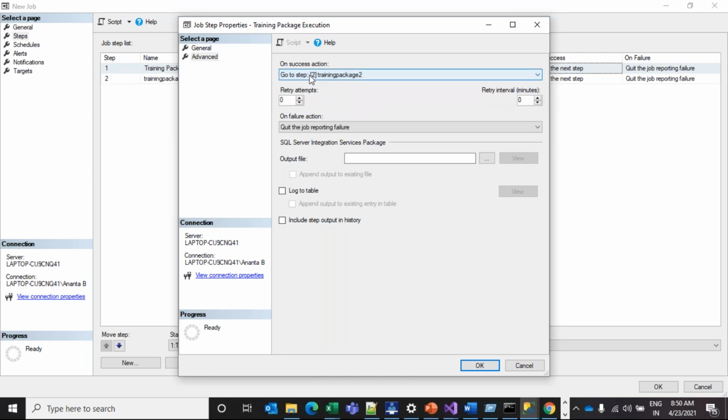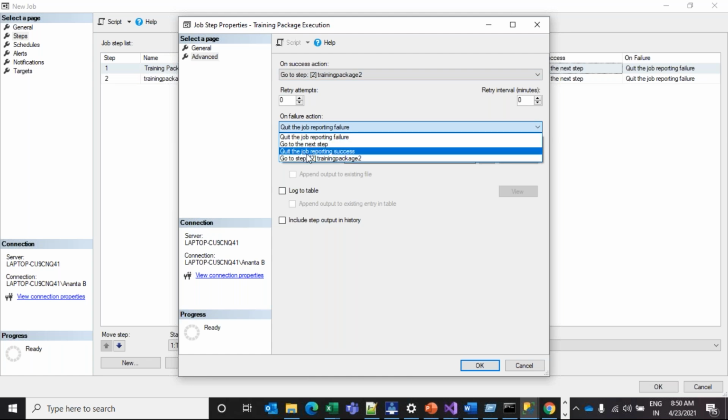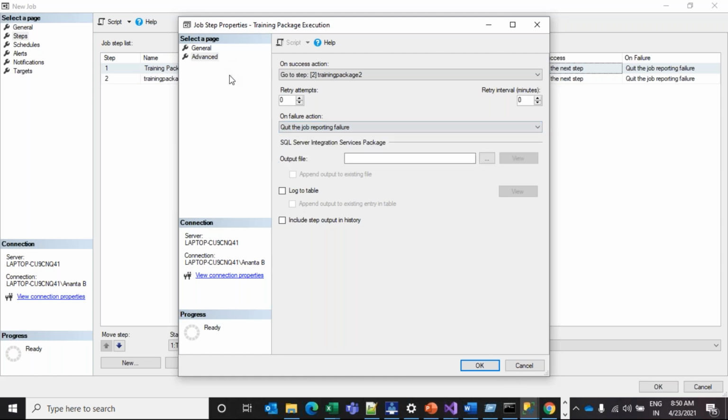Even though they are all listed step-wise, I can jump from step 1 to step 4. Understood? Even for the failure action also, we have a drop down and we can select. In the job edit, go to the advanced property, you will get these properties and drop downs.